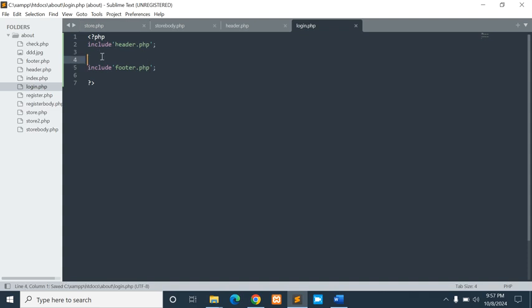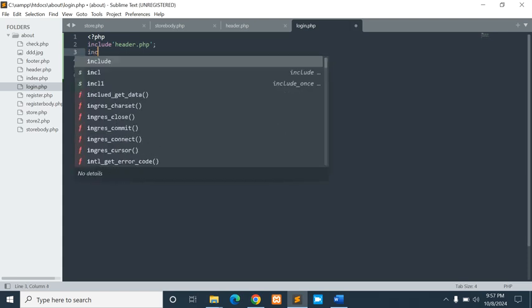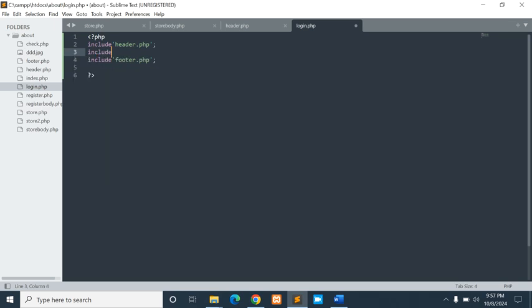So we now need to create the login, and the login now will have, we need to include it here. That is the body of the login. So let's name it login body.php. So this file, now we're going to be creating this one. Now of course we have this one already and this one already.